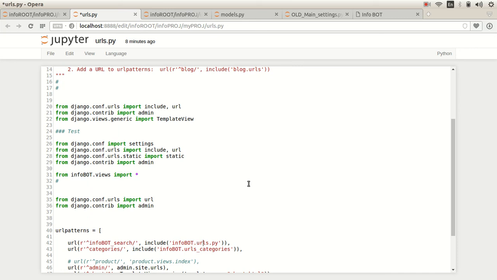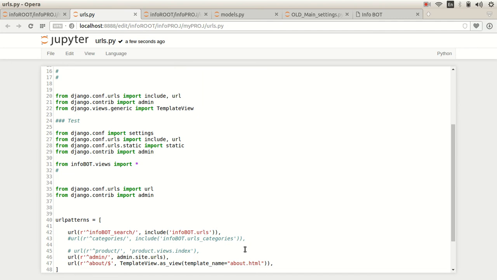So I'll just change it back over here, okay, so this is what it is. And then categories, include infobot.urls underscore categories. I don't necessarily have this one over here, and this should have given me errors, but there is a dummy file, so any which way, I'm not getting into that right now. I can safely comment that out. Then is the admin site URL.